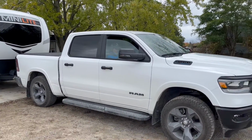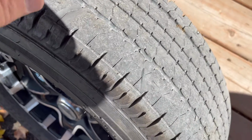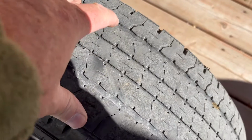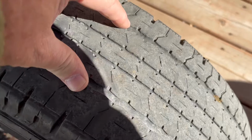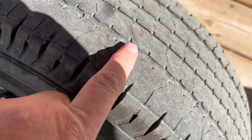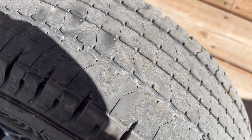So this is the tire that was wearing oddly because of that bent axle. And sorry for the shadows here, but you can see the tread is much deeper here on the inside of the tire. There's lots of tread left on the shoulder. On this side, the tread on the shoulder is already wearing away. And this is not near as deep as the other side.